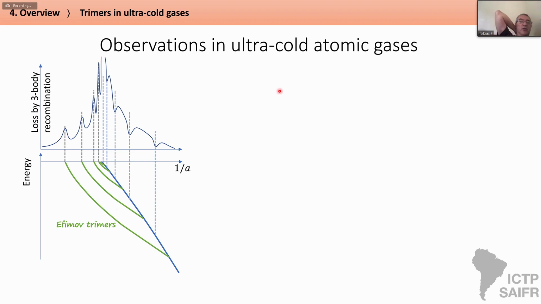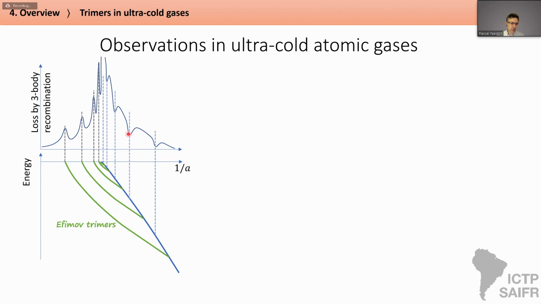You have the Borromean side, the negative scattering length, and you have the positive. I was just wondering, what is the meaning? You're right, that you pointed out. So this corresponds actually to an enhancement of the recombination loss here, and here we have some kind of suppression.